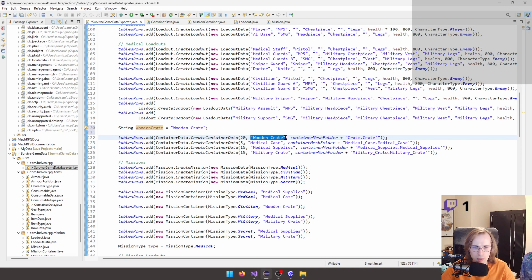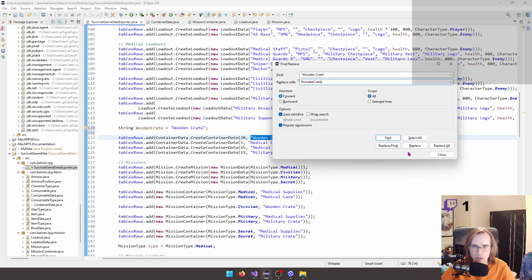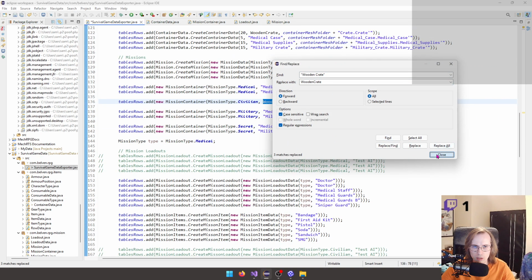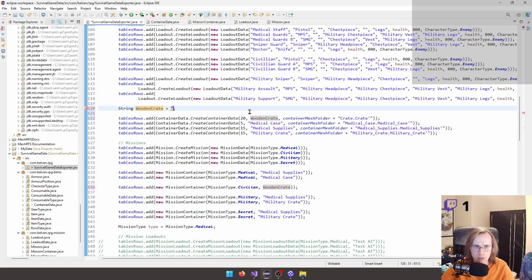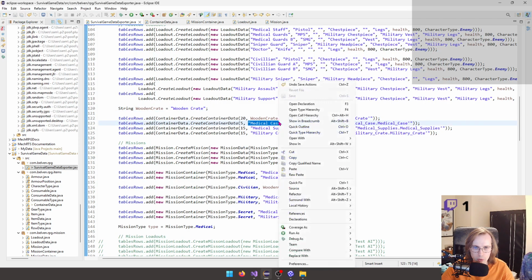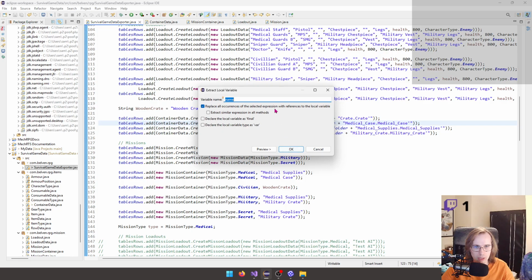Okay, right. Okay, there we go. Right, so I think there's an actual way of doing this automatically. Back to local variable, Alt-Shift-L.